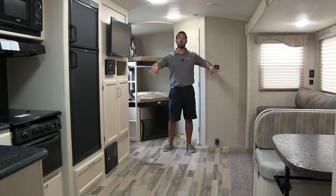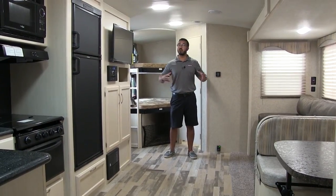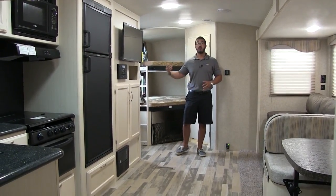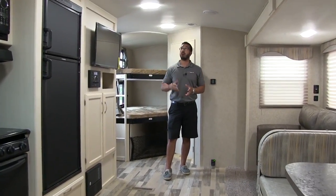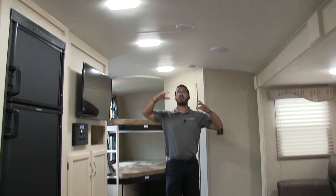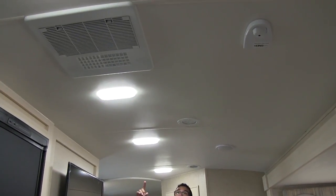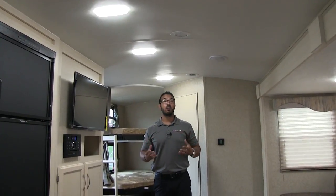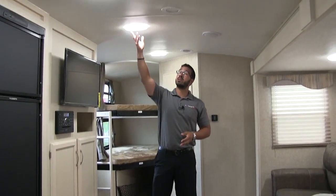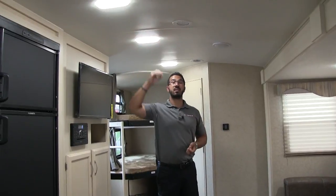You'll see it's nice and open in here. You have the super slide really opening this space up. And with the lighter wood and the barreled ceiling, it is a very open and airy camper. You can see how much extra space the barreled ceiling gives you. LED lights running the entire length of the ceiling also help make it nice and bright, plus they don't put out near the heat and use a fraction of the power as standard incandescent bulbs.